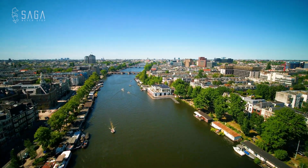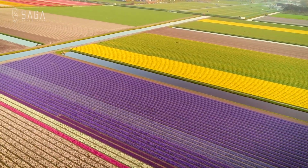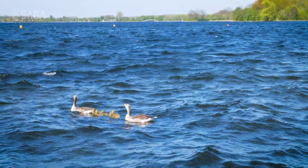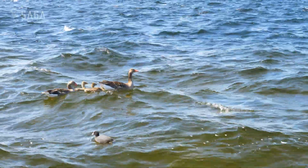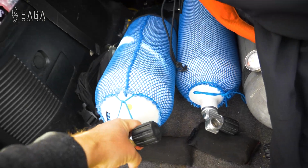We are here at Scuba Connections in Naarden, that's close to Amsterdam, and the owner and PADI course director Berdy is going to take us on a sweet morning dive to what is known as the most popular dive site in all of the Netherlands. And that dive site is a freshwater lake called Vinkeveen. Among a variety of bass and pike, this dive site is supposed to house a nearly 120-year-old shipwreck, so a closer inspection by yours truly is in order.